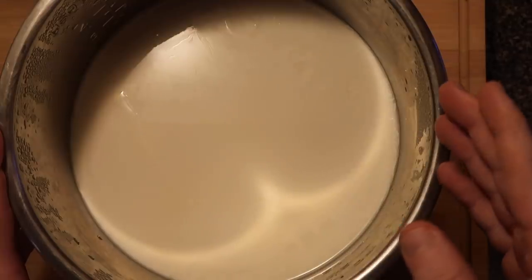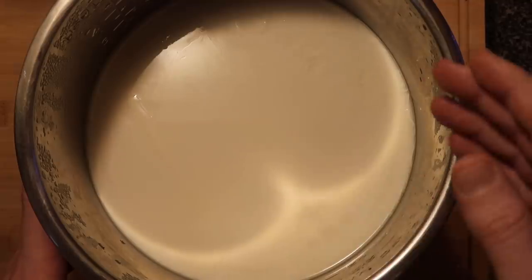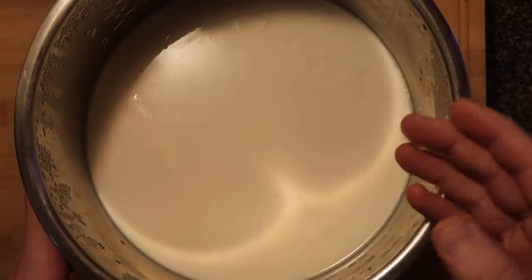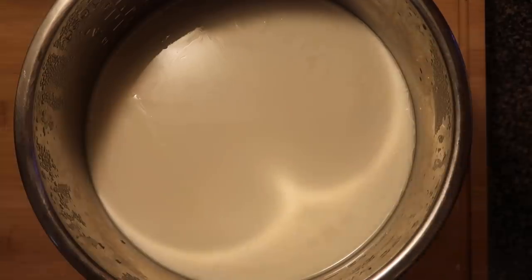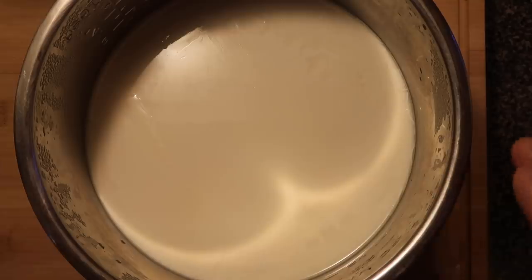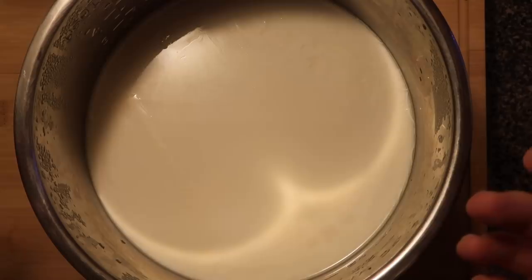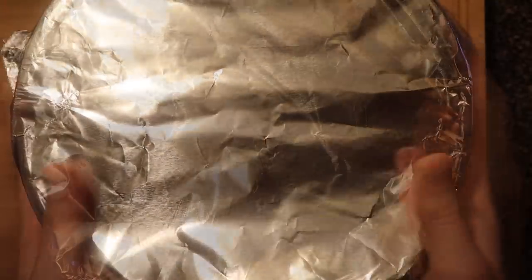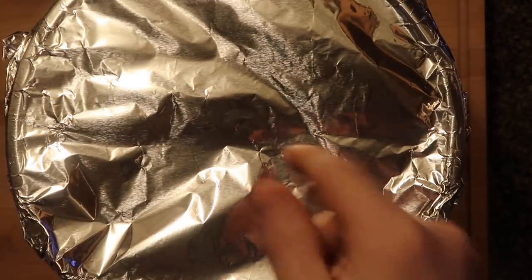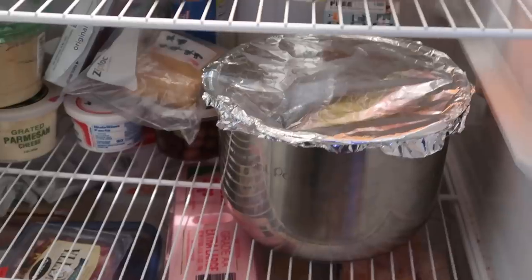This is not a quick recipe — it's first eight to ten hours to incubate the yogurt; the longer you incubate it, the more tangy it'll be. Then another four to eight hours in the refrigerator to let it set, or strain, which I'll do with the next batch. So you're looking at between 12 to 16-ish hours of time total. But on the other hand, it's a breeze to do — there's really absolutely no effort except for just waiting. That's why I suggest you start the incubation overnight.